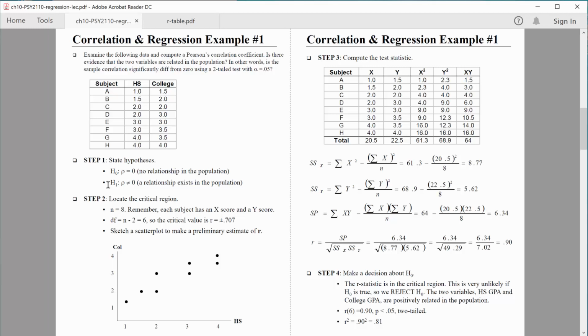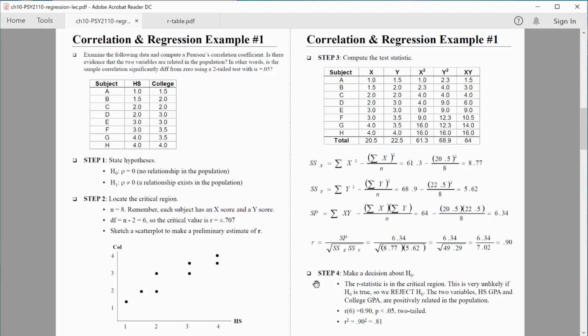Let's discuss the P issue real quickly. We're going to have to decide if the probability of finding our results just by chance is less than 5% or greater than 5%. We found that our obtained R value was inside that small critical region, so our probability should be associated with a small value. What's small? A probability less than 5% or a probability greater than 5%? Of course, what is small is a probability of less than 5%. So go ahead and just jot down a little note to yourself. That's how we will write up our results. Let's go ahead and do that in step 4. In step 4, we just formalize everything we just said. Our R statistic is in the critical region, and this is very unlikely if the null hypothesis is true.